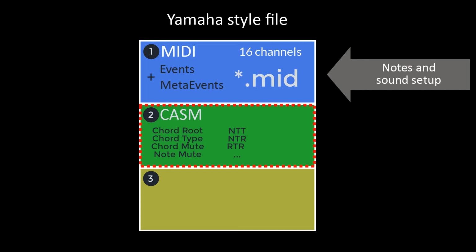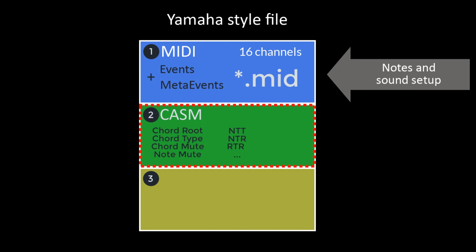Here, it should be said that CasmEdit is able to show all these settings and change them at your discretion. This is the main function of CasmEdit. It should be noted that officially the Casm part of the style is what they call a black box. Yamaha does not feel it is necessary to disseminate the information about Casm data. There's no publicly available standard.